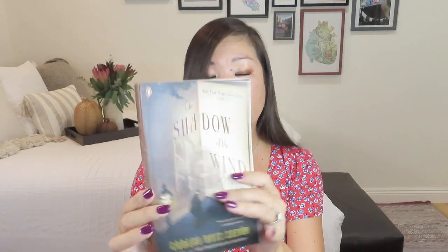This is New York Times bestseller, The Shadow of the Wind by Carlos Ruiz Zafón. So it's a pretty thick novel, but let me go ahead and read. It says, Barcelona, 1945. A city slowly heals from its war wounds, and Daniel, an antiquarian book dealer's son who mourns the loss of his mother, finds solace in a mysterious book entitled The Shadow of the Wind by one Julian Carax. It says, when he sets out to find the author's other works, he makes a shocking discovery. Someone has been systematically destroying every copy of every book Carax has written. In fact, Daniel may have the last of Carax's books in existence. Soon, Daniel's seemingly innocent quest opens a door into one of Barcelona's darkest secrets, an epic story of murder, madness, and doomed love. That sounds pretty good.